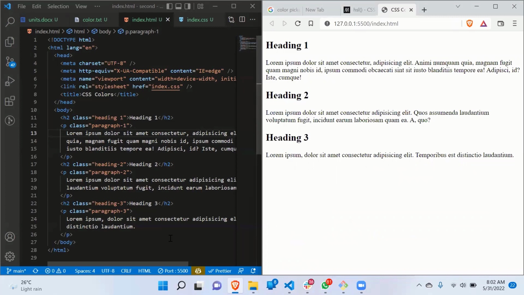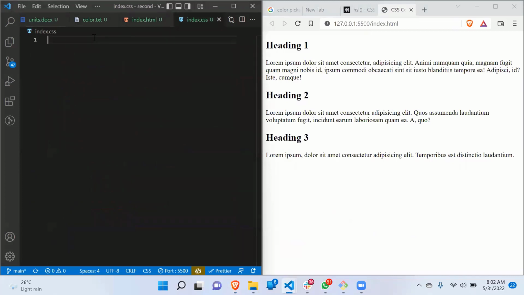I want our styling to be in an external file. So that's how I create this index.css. This is where we are going to be styling our HTML. Now I will start with CSS Reset. If you want to make comments in CSS, you can just press Ctrl+/ that will give you the comments, or you can just type it out. But for me, I will be making use of the shortcut. I can write CSS Reset.